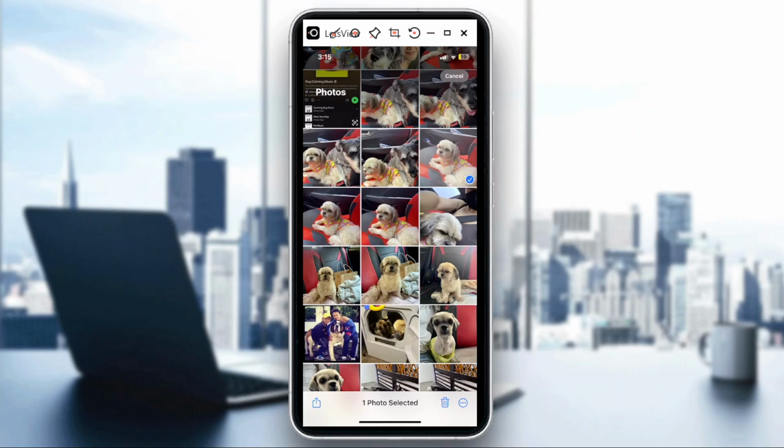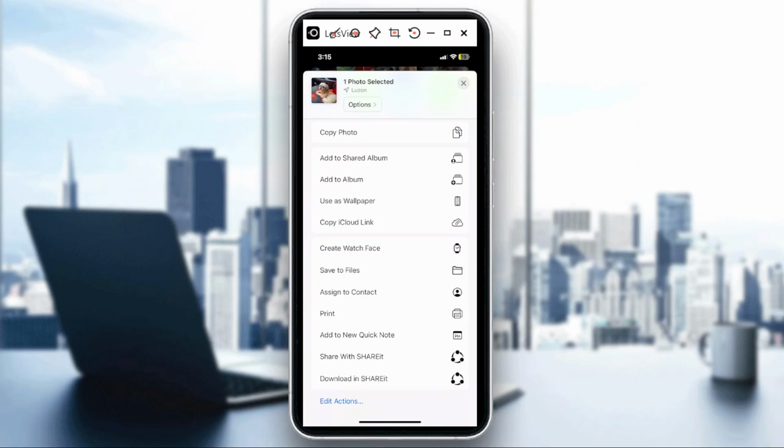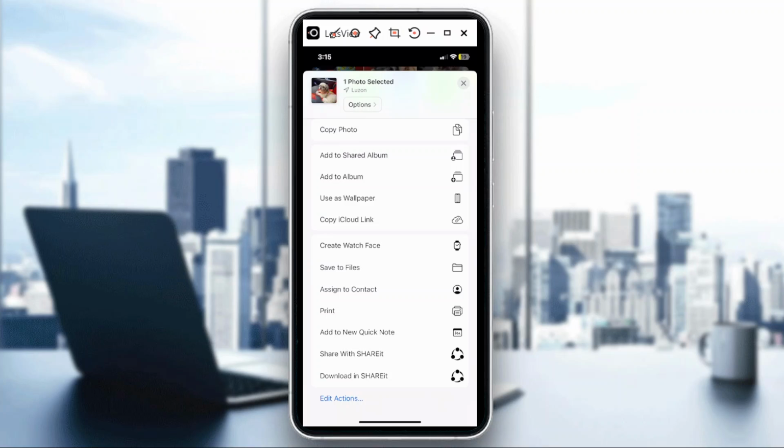So for this one, once you actually access and tap the actual photo, guys, you would have an option below. You could see at the lower left side of the screen, it has the icon for sharing. So this one, if you share, it gives you the option to actually share. You could either put it in an album, or you go to shared album. If you want to download it and using other apps, there's actually a way for you to do that. You could also save to files. So there's tons of options.